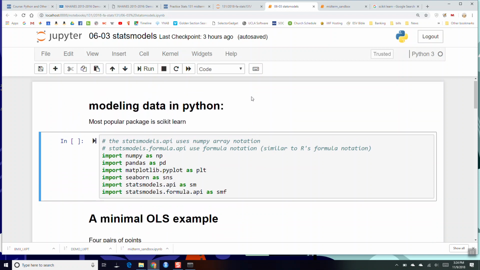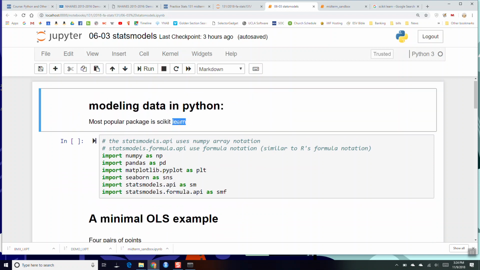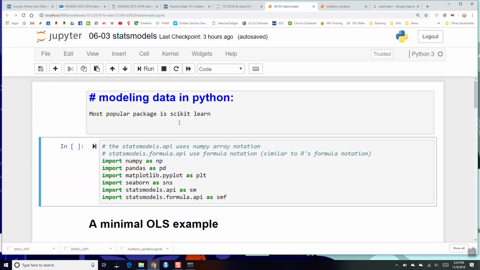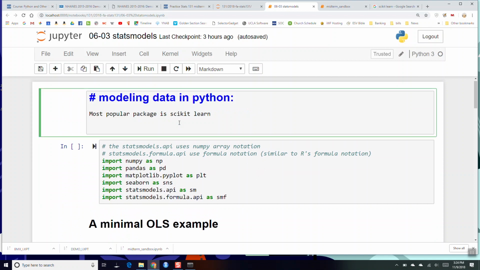Okay, and so rather than doing forward stepwise variable selection, you might use something like Lasso Regression. Have you guys learned Lasso Regression? It punishes weak predictors and forces the coefficients for them to go down to 0, right?